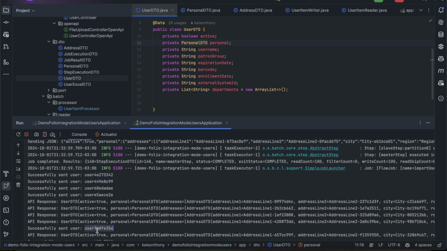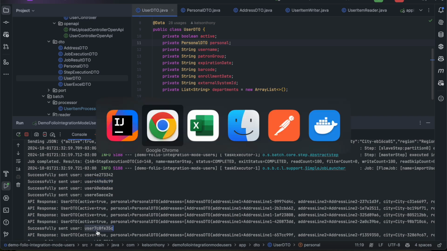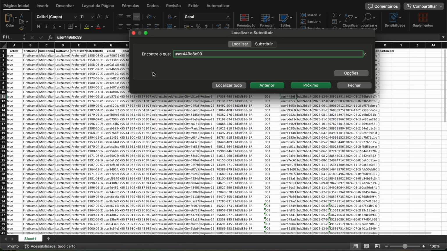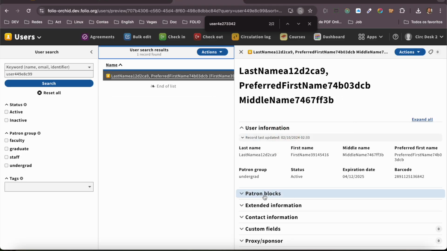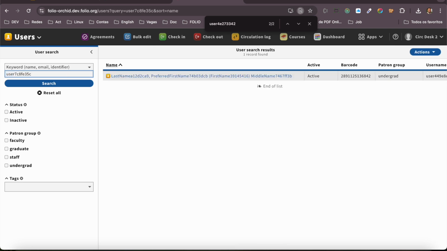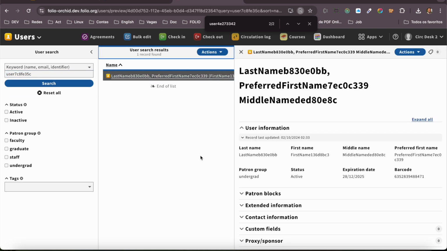Let's try this one here. This data is fake, but for our purposes that's okay. Here, line 32. Let's go to FOLIO, and here it's possible. He is here, the same here.